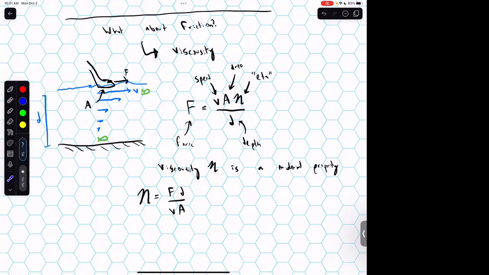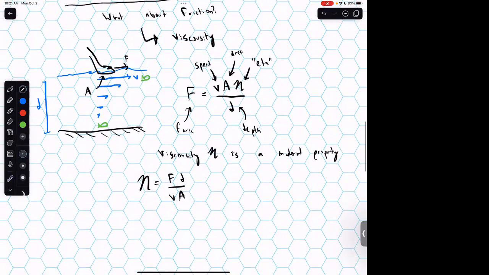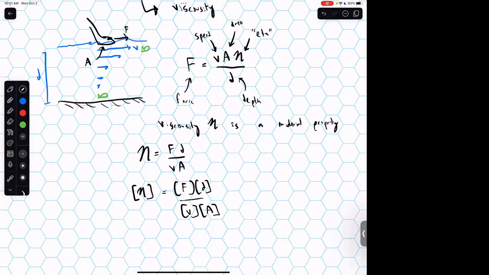Okay, so rheometers implicitly are going to do this calculation where they apply some known force, they observe the resulting velocity or speed, really, and then these are just material properties of some apparatus I build. Okay, so if I want to find the units of viscosity, I'm going to use my square brackets again to denote this. So square brackets of eta equal square brackets of force times d over v times A. And I'm just going to go through them one by one and substitute in for everything. So I know that force is 1 Newton, which is equivalent to a kilogram times meters per second squared. That's F equals ma.